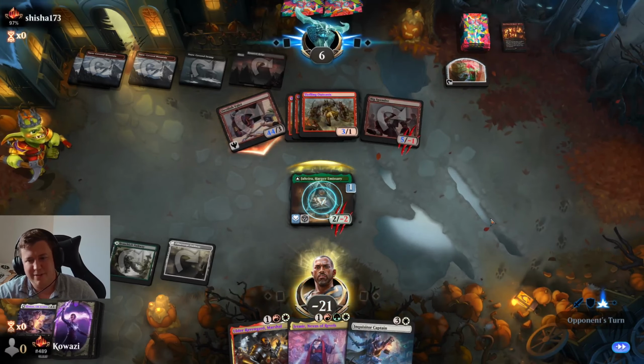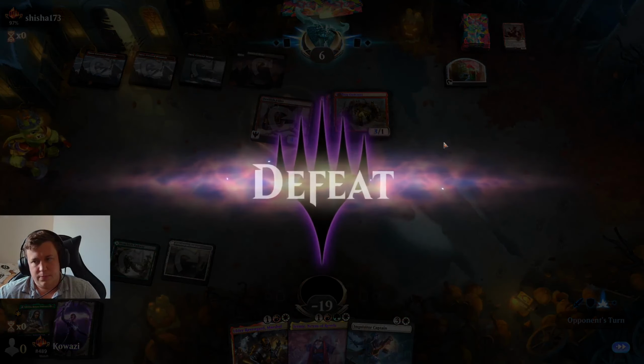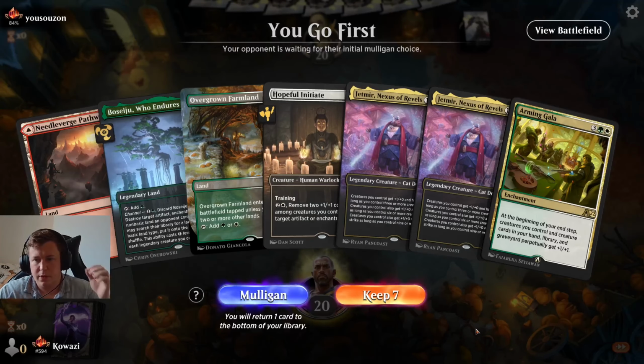Let's see how many places that cost us. This land screwing. 4892, 594. Okay, not too bad. Let's keep going. Right, next game.